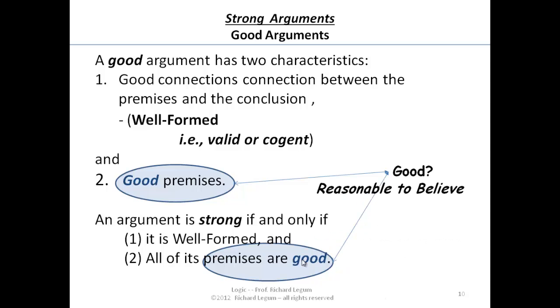and the premises then are not good, because by good, for a good argument, which we're now going to use as that technical term when we say the argument is strong, means that it's reasonable to believe those premises. And we have no reason to believe either of those premises. By the same token, we have no reason to disbelieve either of those premises.